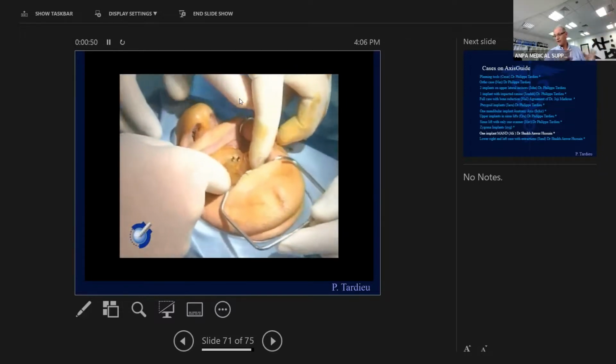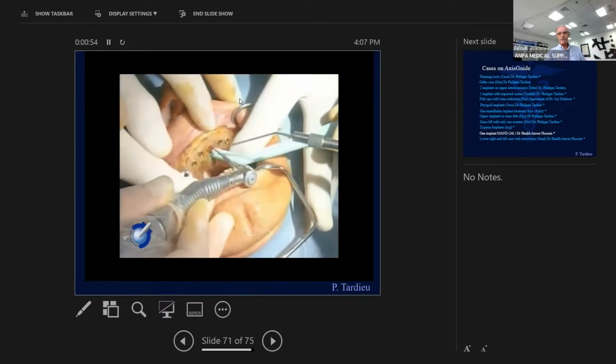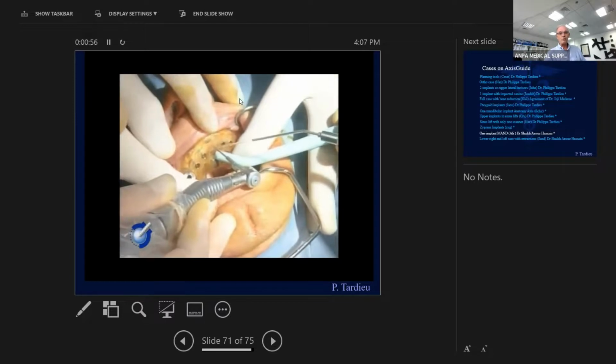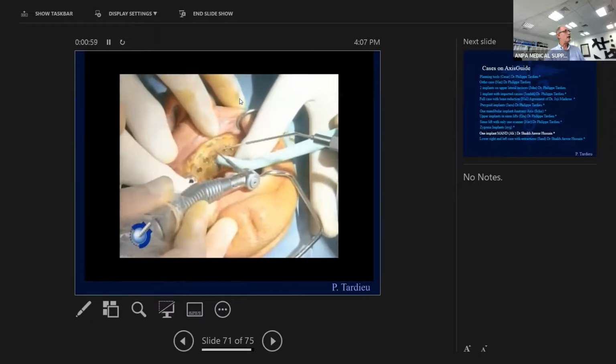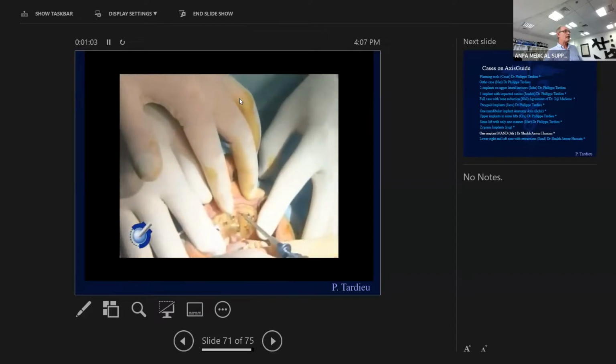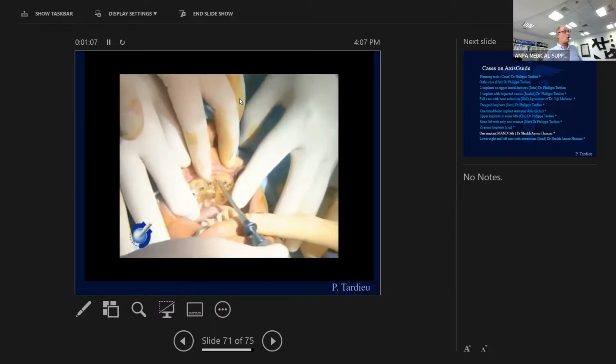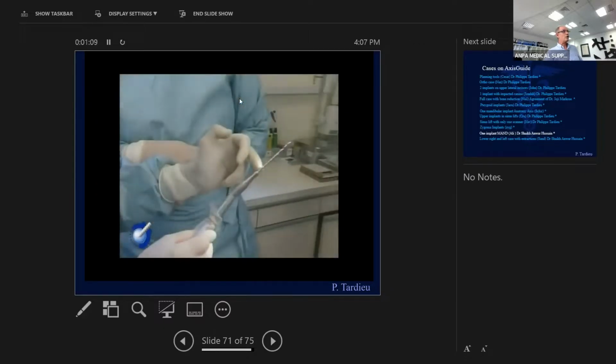So you have 4 anterior. I will finish the case. I know I am a little more than 1 hour, but I want to finish the case with you. So we drilled there. We stabilized the guide. We are working transmucosal. We did not open a flap. We are not laying on the bone.